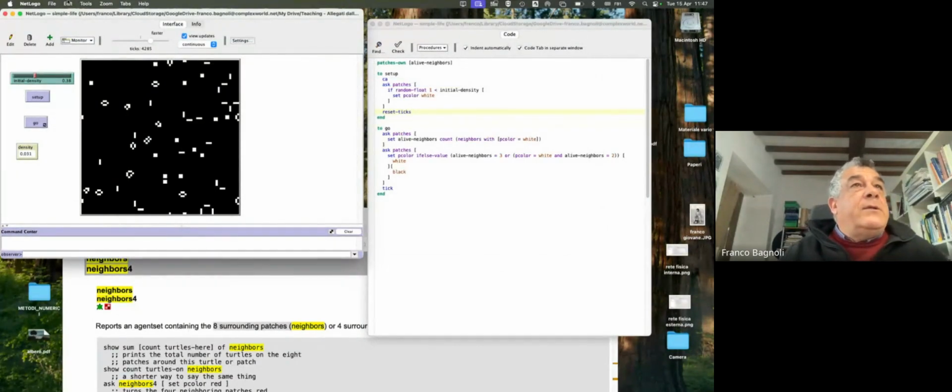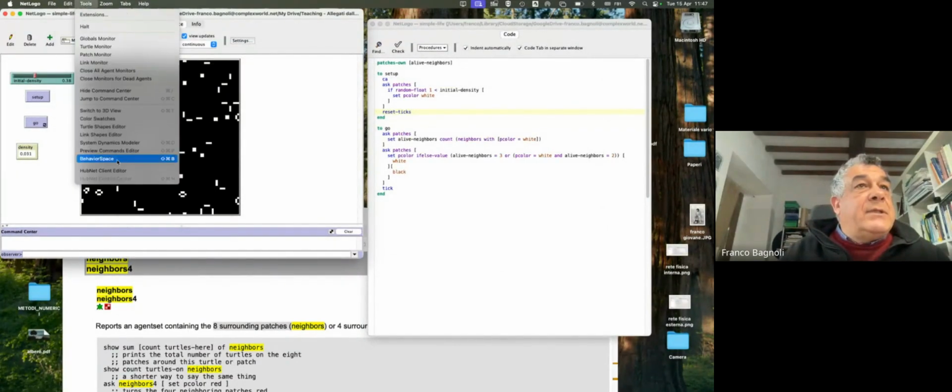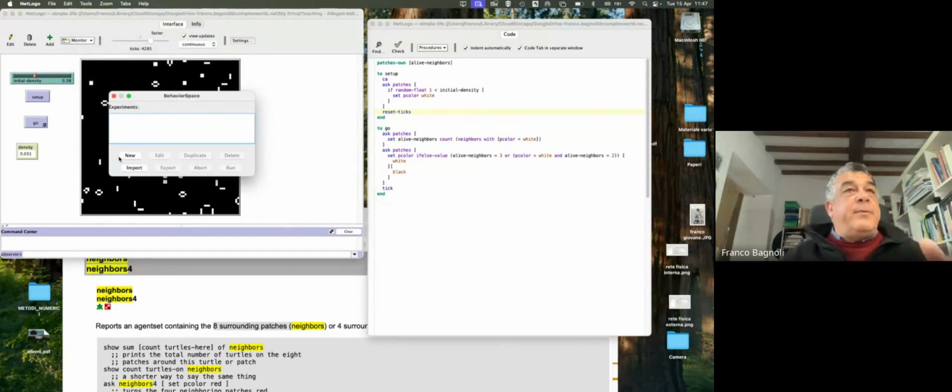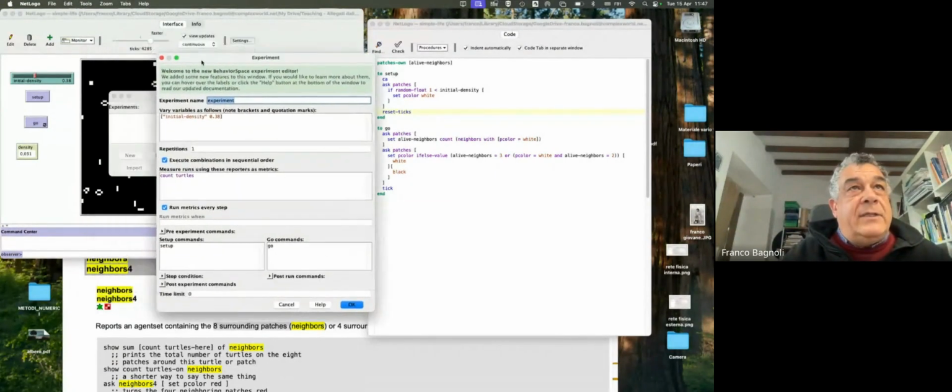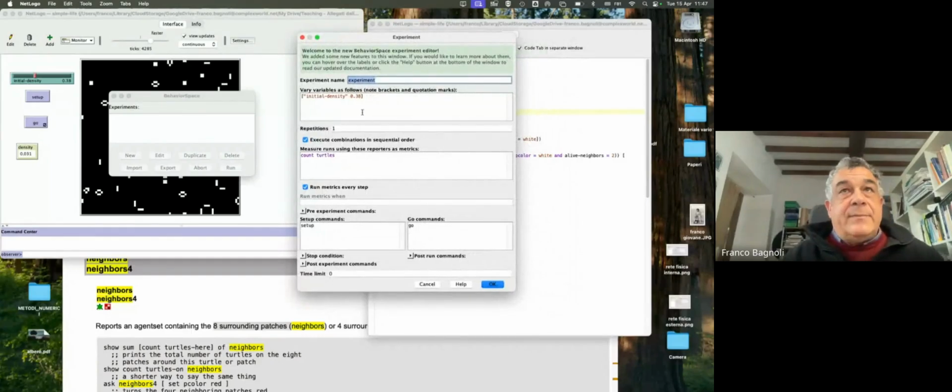Okay, so now let's try to use behavior space to explore the behavior of this system. So I may name this experiment simple life. So here I vary the variable.